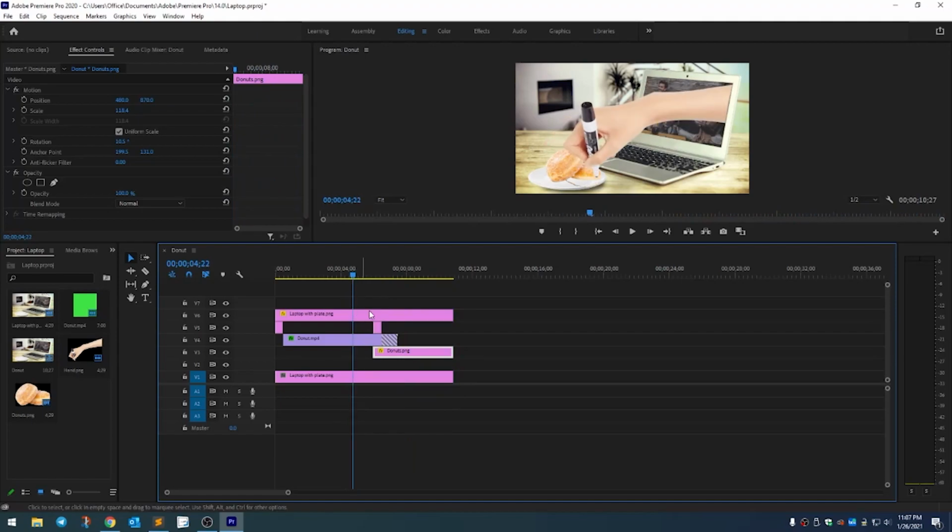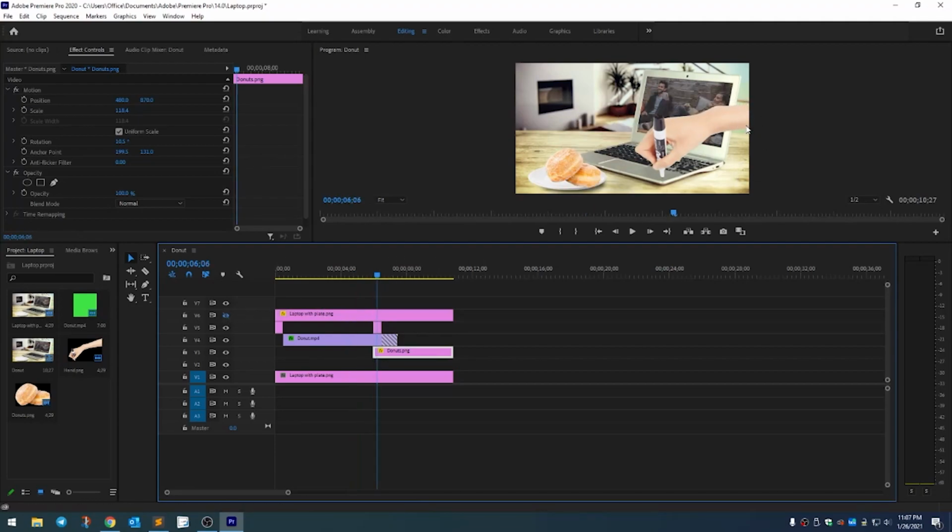If you don't have an image layer with a masking technique, you'll end up with the arm during that retraction showing up in front of the laptop, which is not what we want. To make this effect happen, what we want to do is duplicate our background and place that as the top layer. When you do that, however, it's going to cover everything here. So all you're going to end up with is a background.